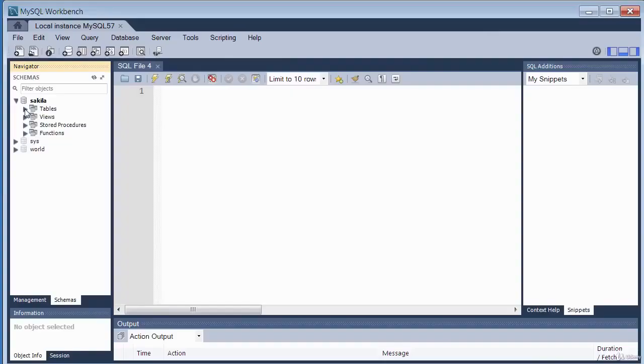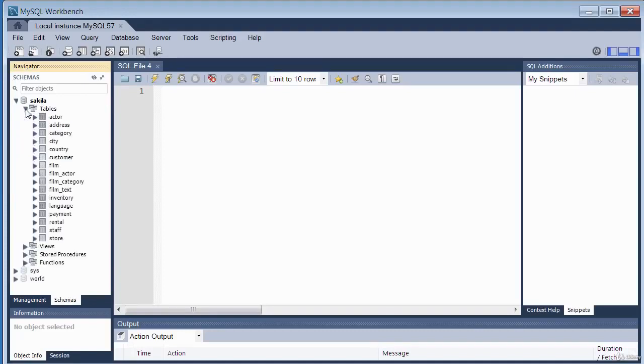Let's have a look at an example of how the limit clause works. I've already got my SQL Workbench open, and this is my query window. The database I'm using is Sakila, which is a sample database, and I'm also using the Sakila schema.